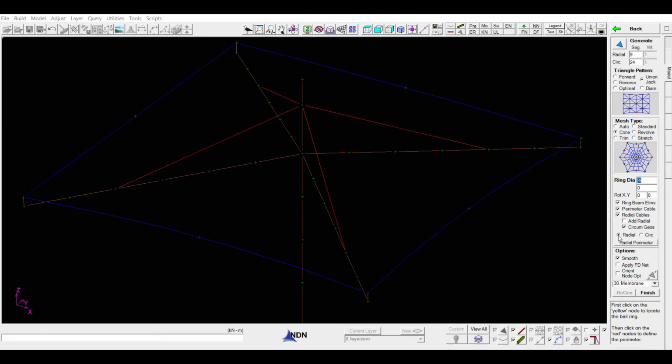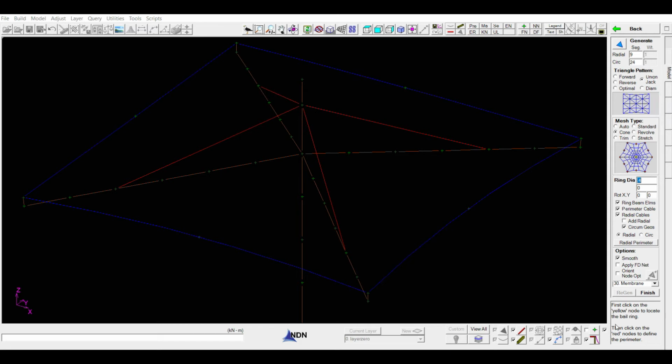And then finally down here we have our warp orientation. If I leave the mouse over this, it'll tell me warp orientation is set for radial. I could change that to circular if I want, but I want to leave that as radial. The last thing I want to talk about quickly is under my options, I have the box checked to smooth. So as soon as I finish clicking out everything I need to generate my cone, NDN will automatically smooth the structure as it creates it. So we've reviewed this information. Now let's go ahead and generate our cone.